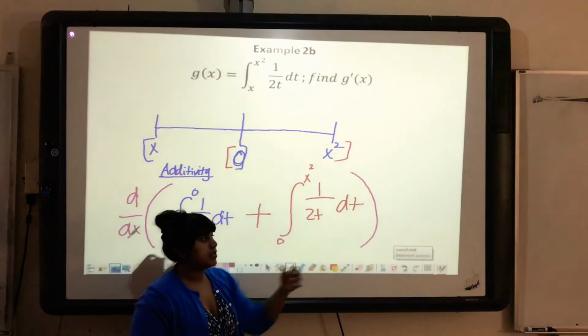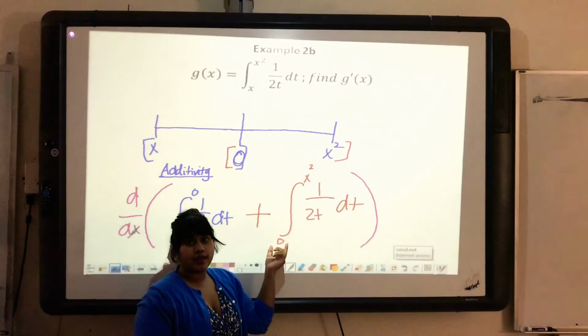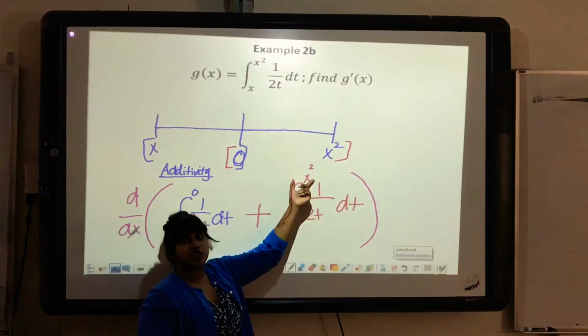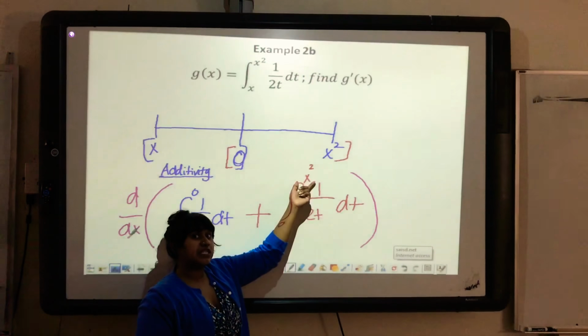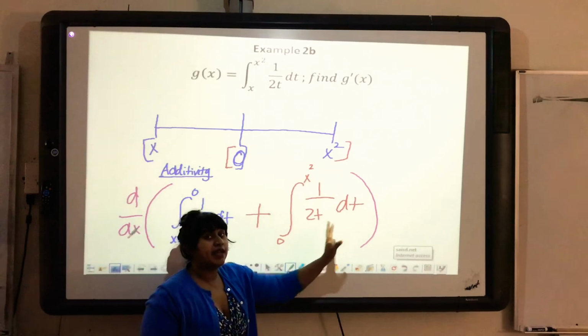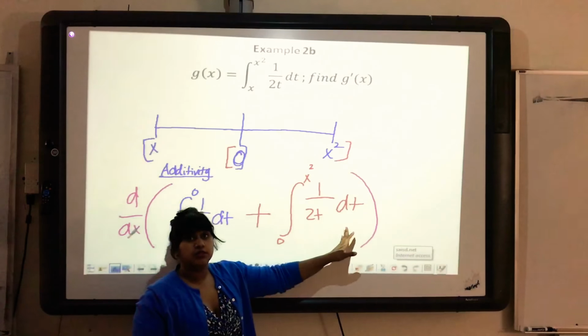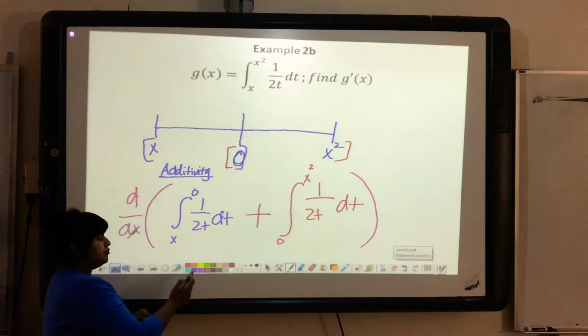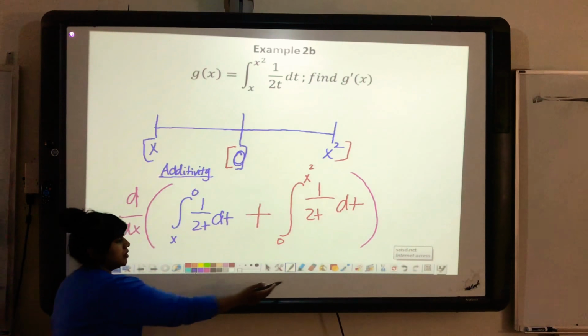Start with this one. This one's a little easier. So is A a constant? Yes. Is B just x? No. But is B something I can replace? Yes. So we know what we're going to do with this half. We're going to replace and multiply by the derivative of B. But what happens over here? Okay?